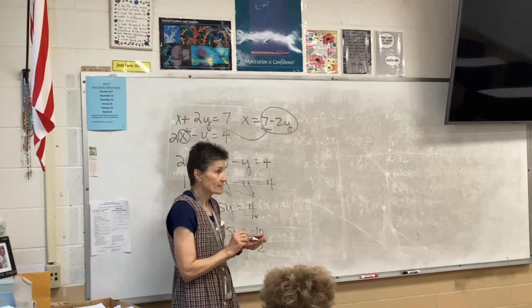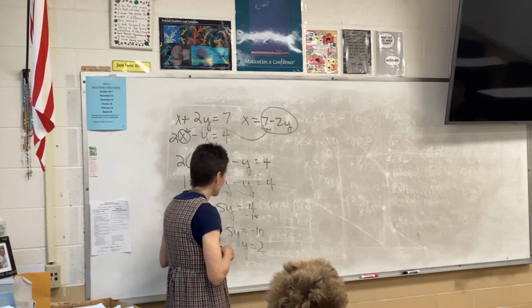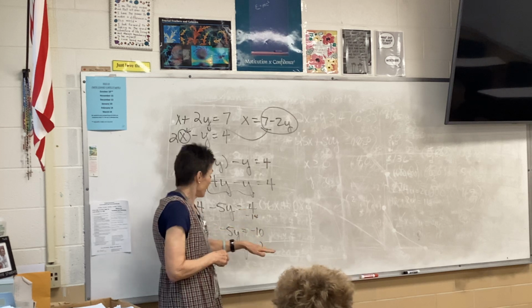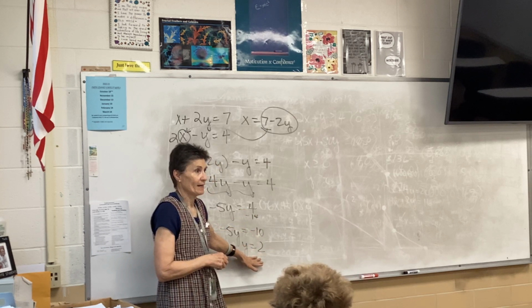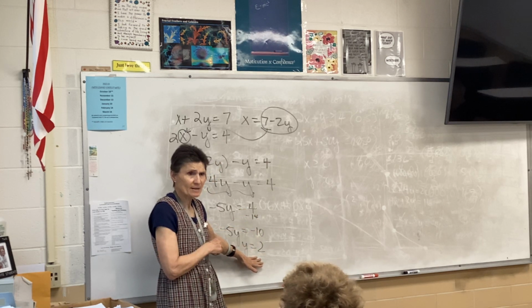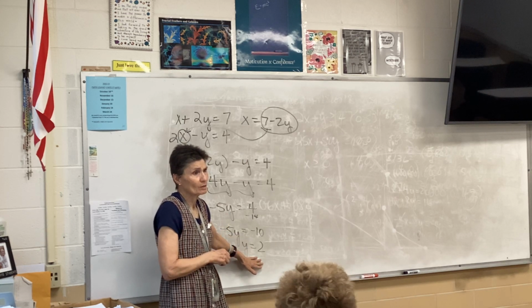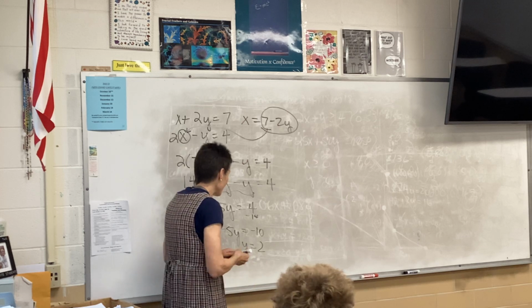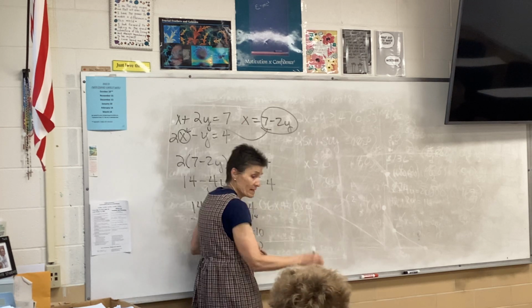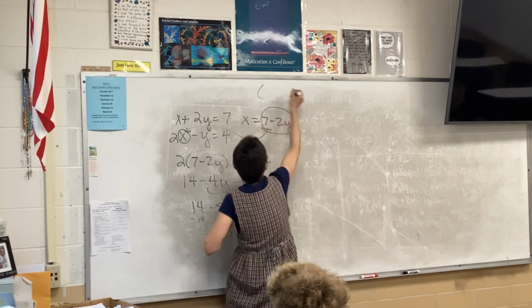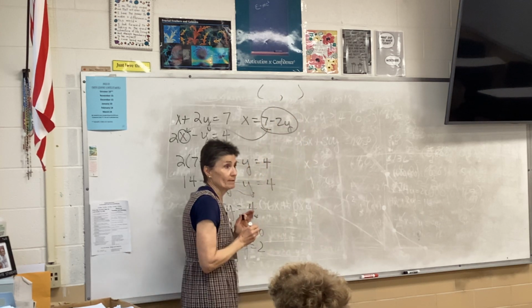Now, I graded somebody's homework, I can't remember if this class or not, and on this assignment, this is all that was in the answer blank. Well, that's not the answer. That's part of the answer, right? But what else do we have to do? We gotta plug it back in. The answers to all three of these questions on this first page are going to be ordered pairs.